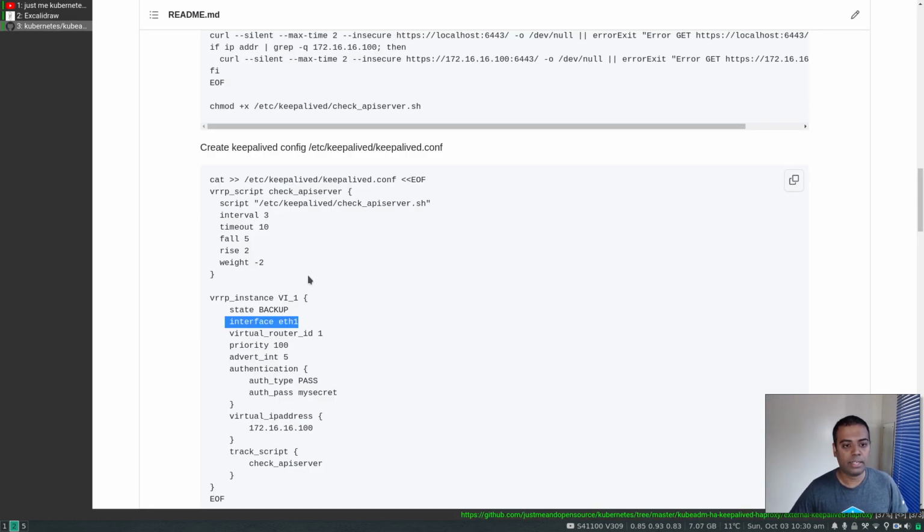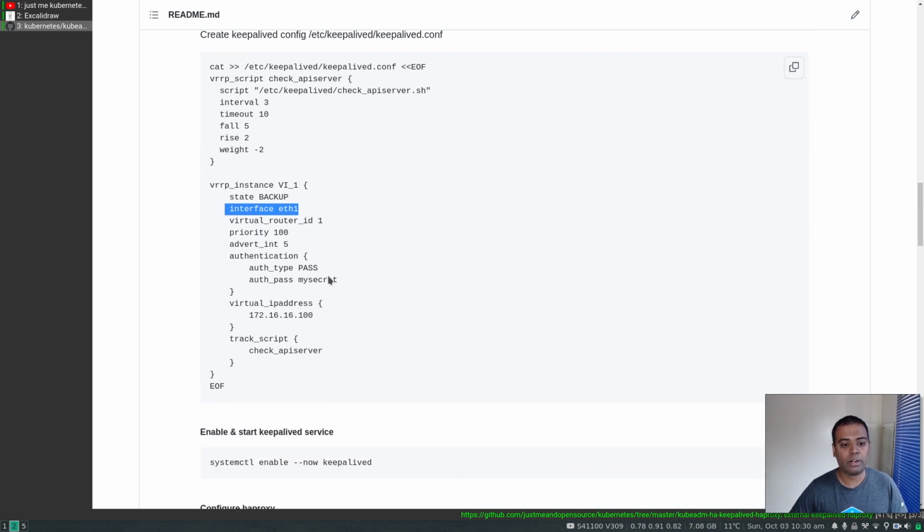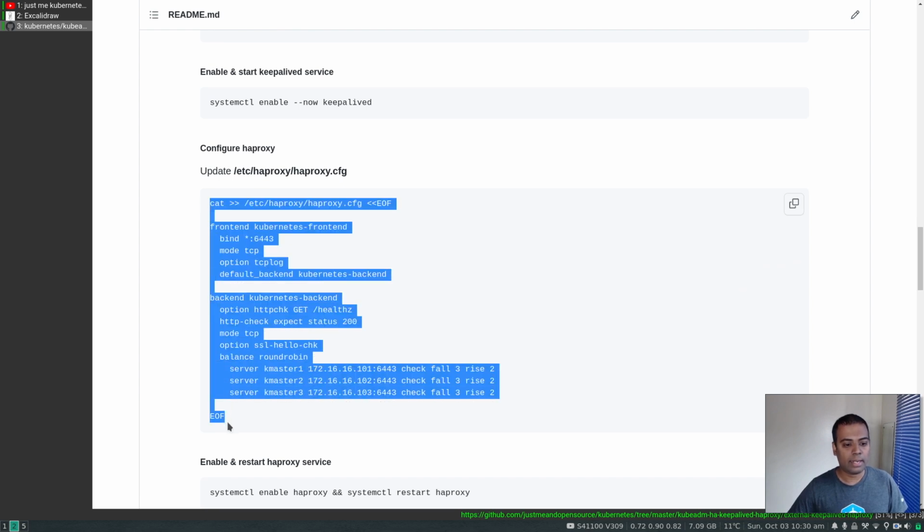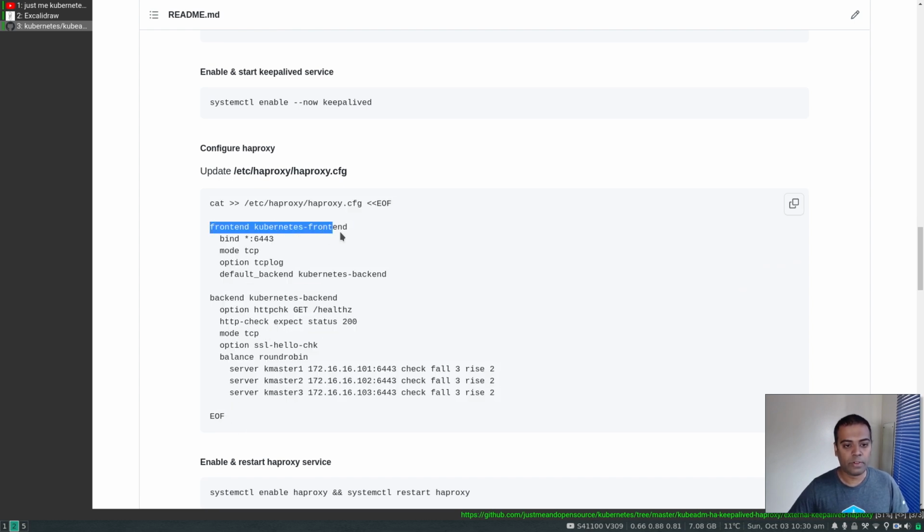Right, let's continue setting up our Kubernetes worker nodes. So our Keepalived is complete. Now we need to configure Haproxy. We've already installed the Haproxy package, and now we are going to add this one. Basically we define a frontend in Haproxy, which is where we are actually listening. You can see here on the load balancer node, we are listening for traffic on port 6443. The default backend is Kubernetes backend, which is defined here, and all the traffic coming to 6443 will be routed to one of these 3 nodes in a round robin fashion. Where is it? Yeah, balance is round robin.